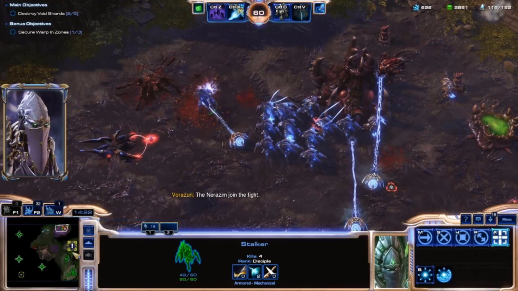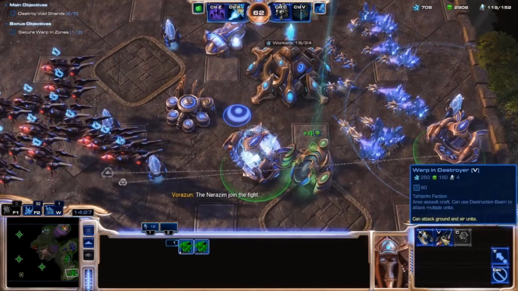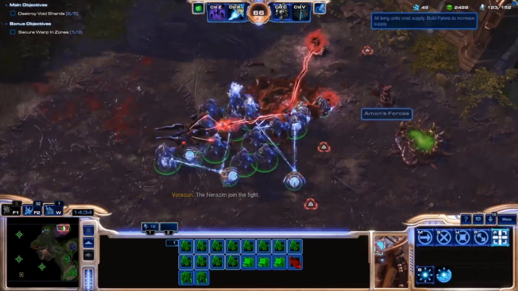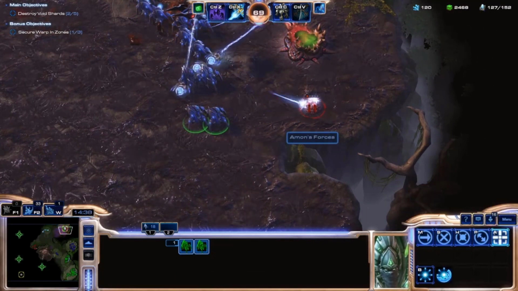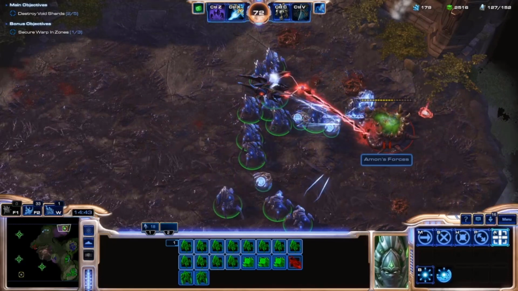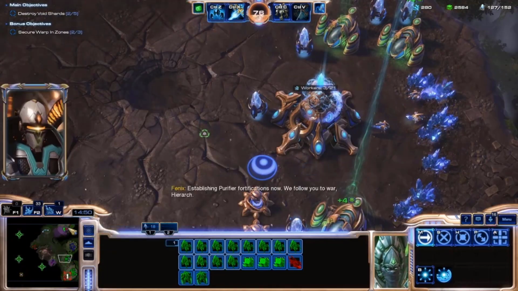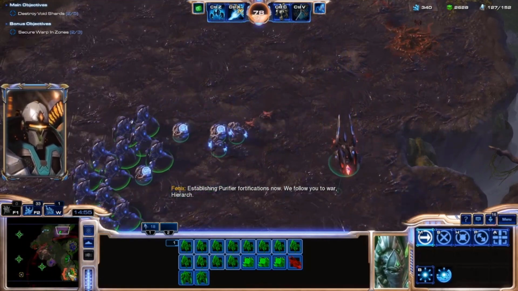The Nerazim join the fight. Yeah, Vorazun. What that means is that her original forces got taken down, and she's deploying another one. Thing is, from here on out, the Dark Templar faction, the Nerazim faction, their attack waves are actually much smaller than they were originally. But yeah, that is the Purifiers.